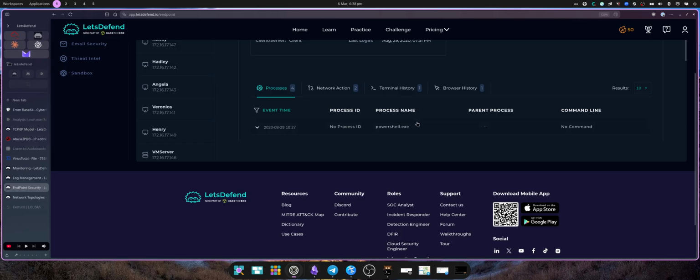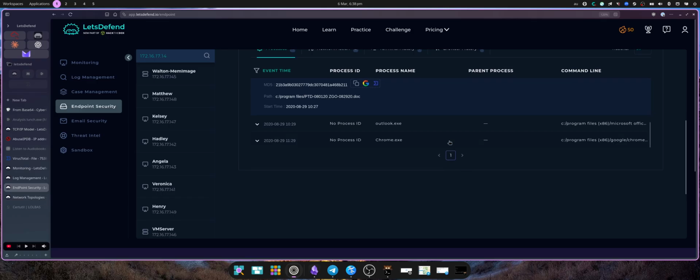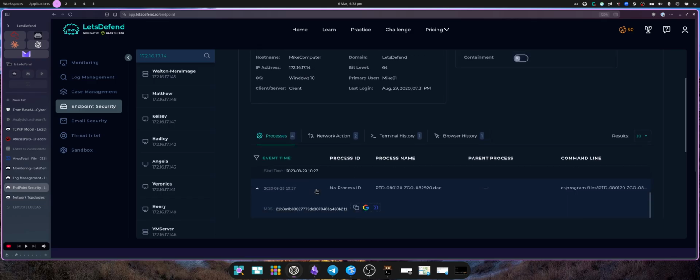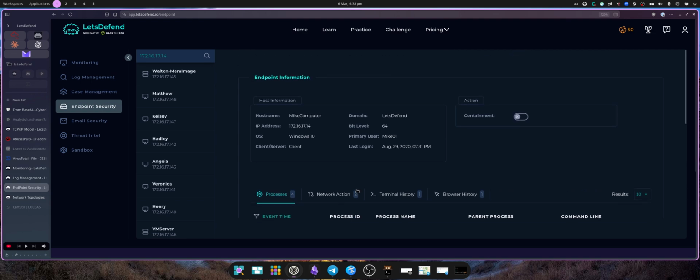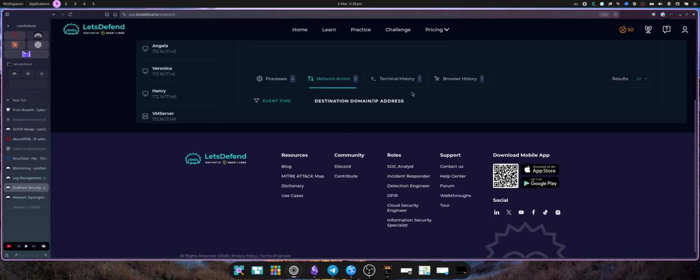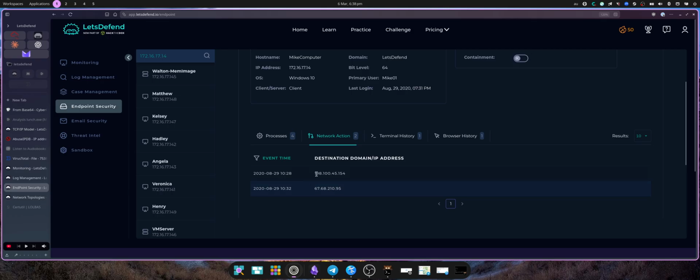So we have a PowerShell, Document, Outlook, Chrome for processors. So only thing interesting possibly there's the PowerShell. Network connection. Sorry, what's my browser?